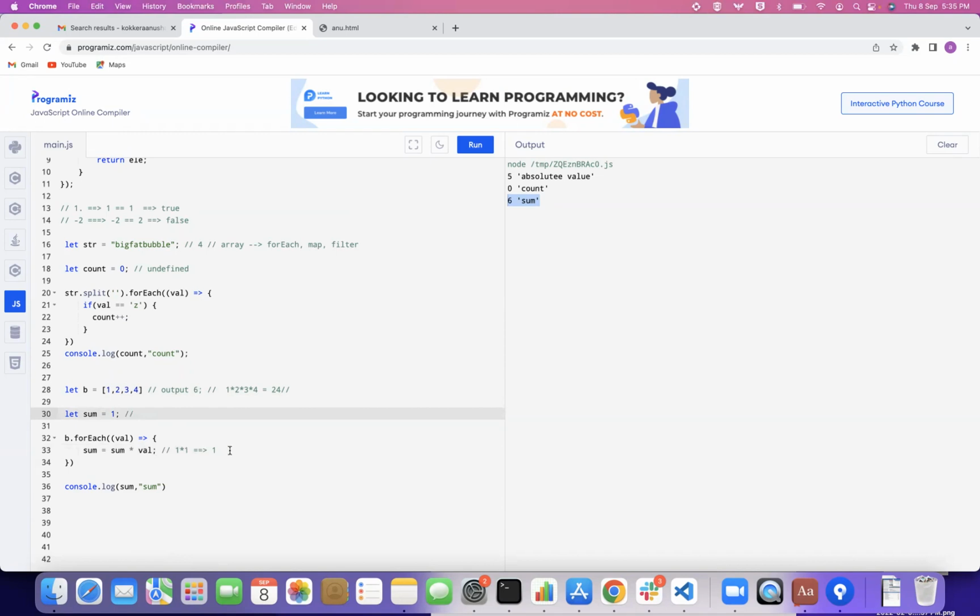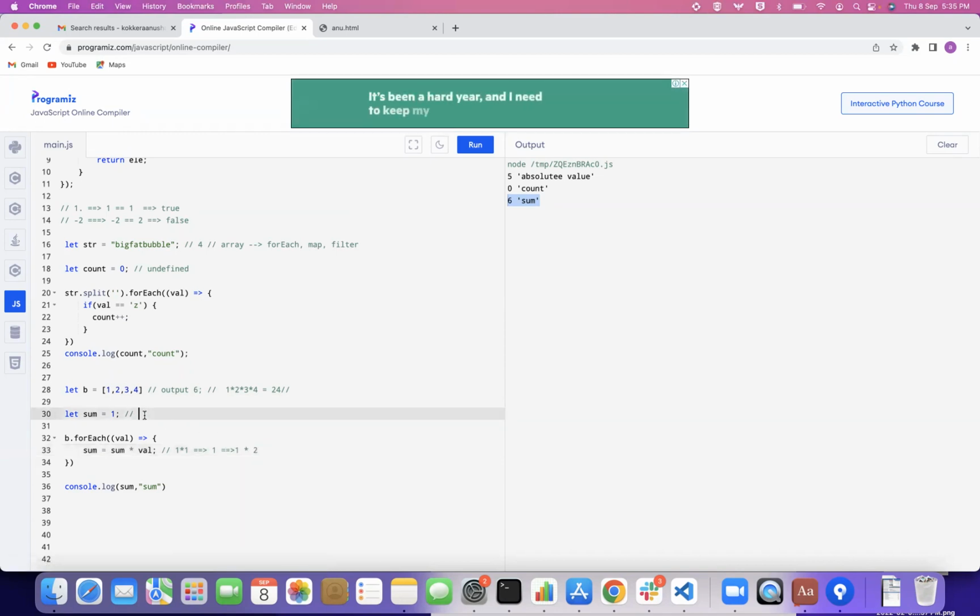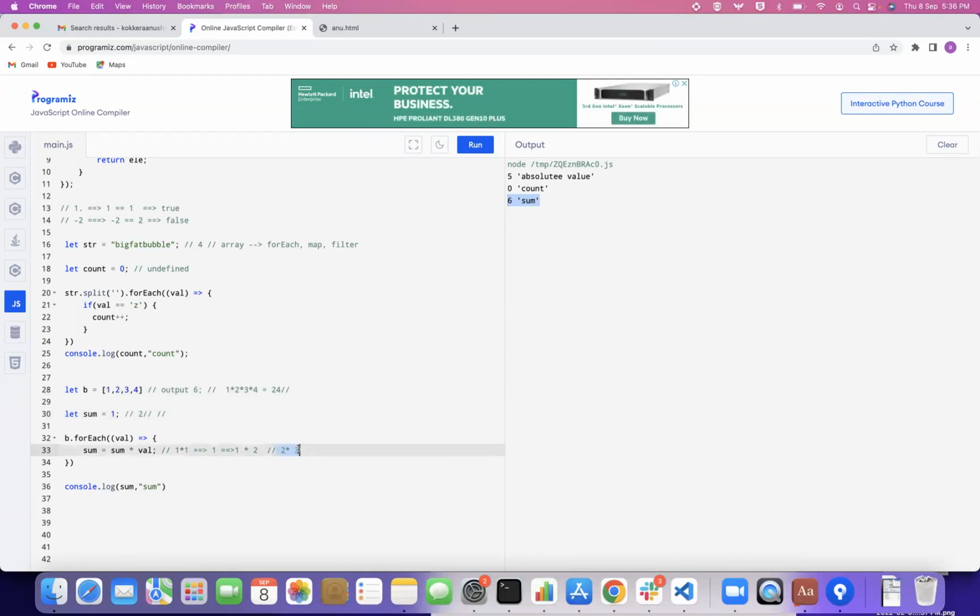Next, sum value is 1. You are multiplying, and next value is 2, and you are assigning it to sum again. It will be 2. Now sum value is 2, and you are multiplying it with 3. So sum value will get stored as 6.